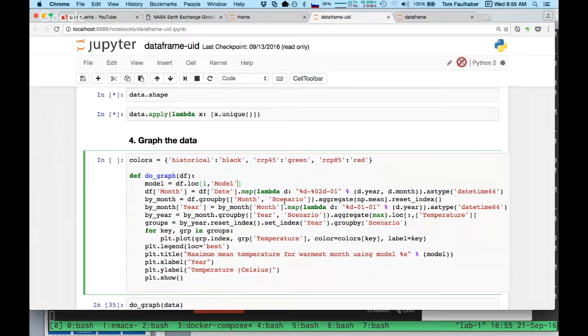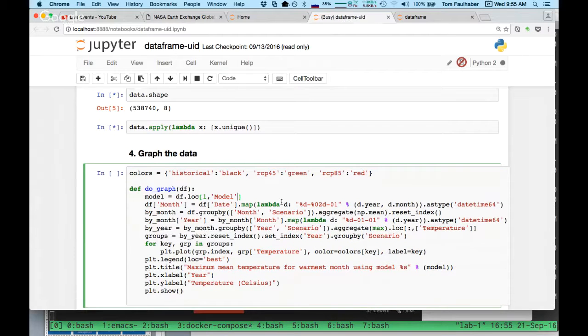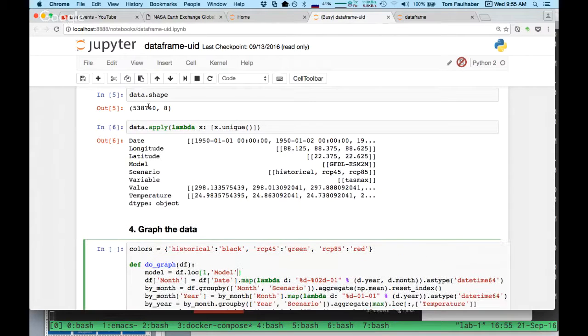If you're a Python programmer who's working in the sciences and you haven't used pandas, it's a layer that works closely with NumPy and lets us do good table management of data frames. Okay, here we see the data come in. We've got 500,000 rows here, and 8 variables in each row. We can see some of the different values.